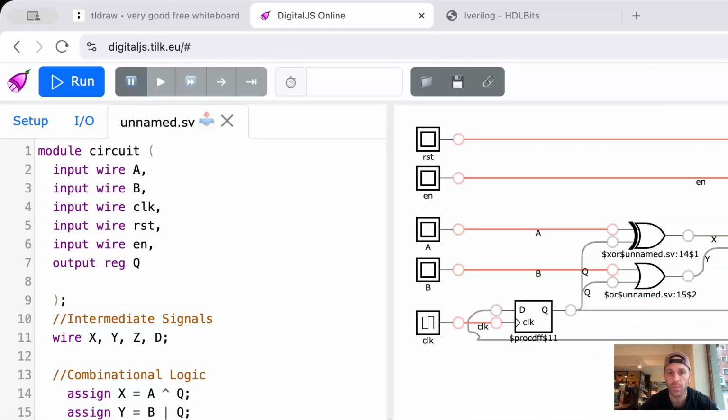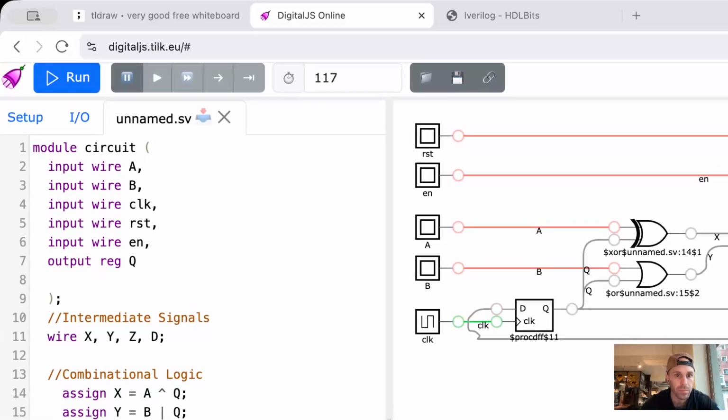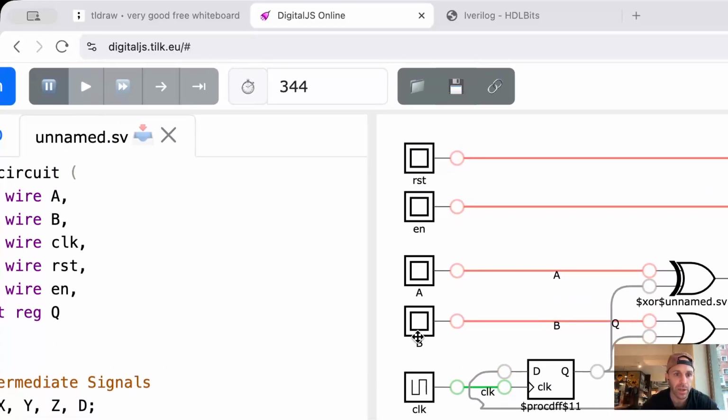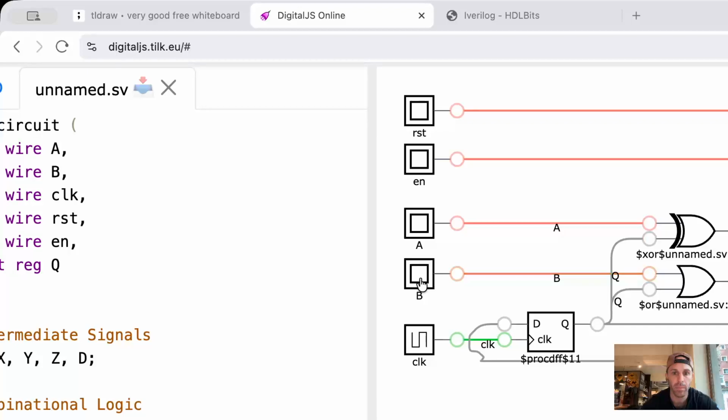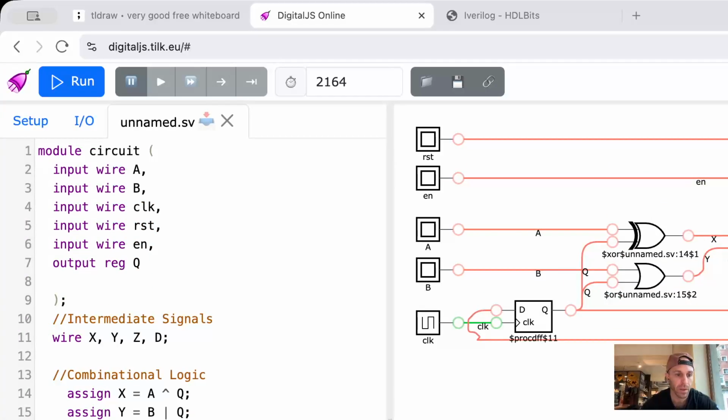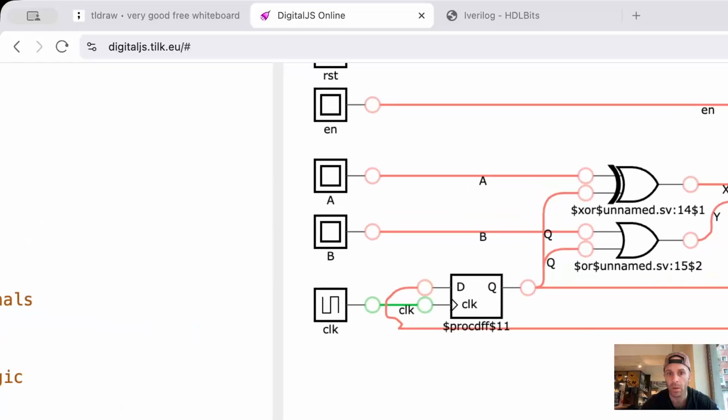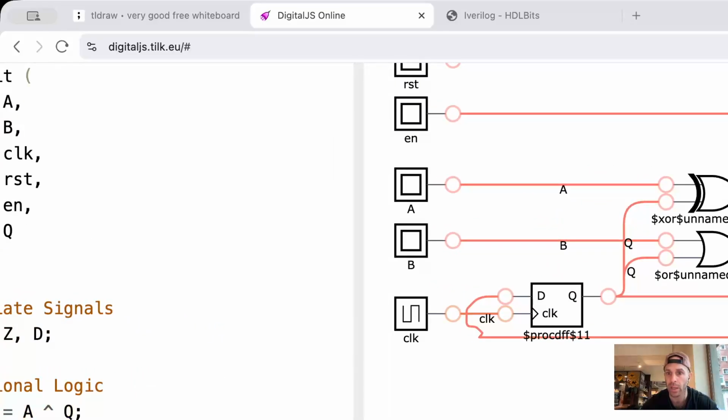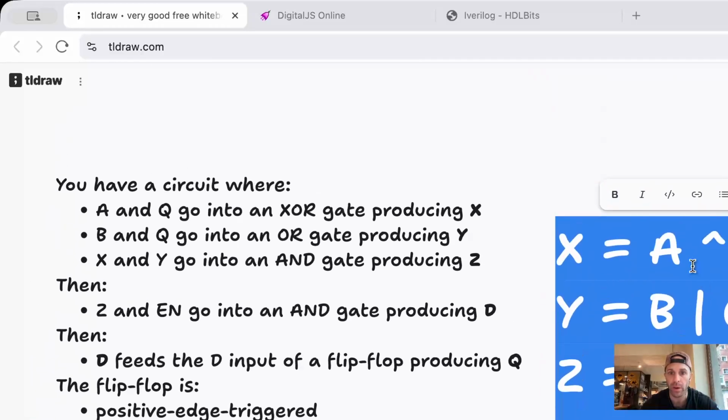There it goes. Okay. So your two primary input signals, your enable, synchronous enable, and your reset switch. There's the clock. And there's your gates, your XOR gate, your AND gate, your OR gate that we did right here.